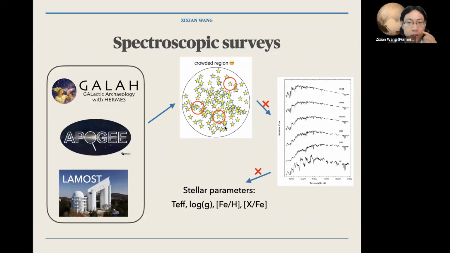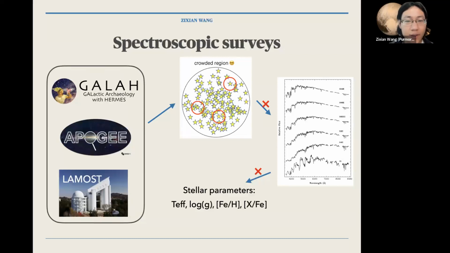and then it's very hard to get the stellar parameters. The crowded regions are very important for the Milky Way, because the Milky Way center or the core of globular clusters are like this type. They're also very important for us to understand how the Milky Way formed and how the Milky Way interacts with its nearby clusters. But it hasn't been fully understood because of this observation limitation.